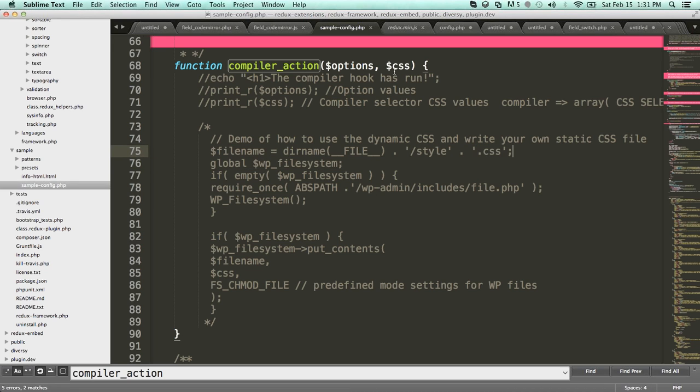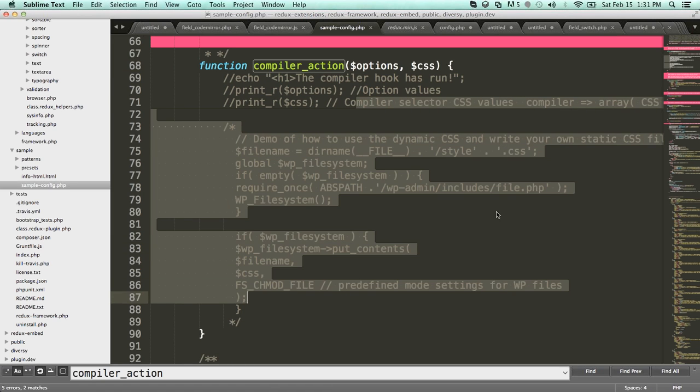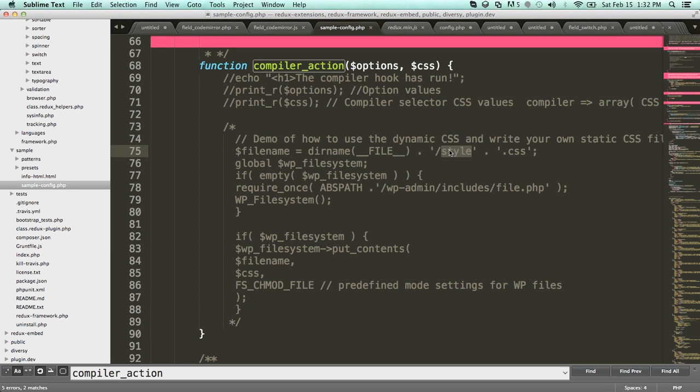This is an example without a less compiler where we're just using the output for compiler. So if you set the output of compiler and you select CSS selectors for each field, it will populate this CSS file with those values. You can then, with this exact code, output that to a CSS file that you can include in your header. But if you're using a less compiler, basically you'd run the less function right here, allowing you to precompile from all the options.